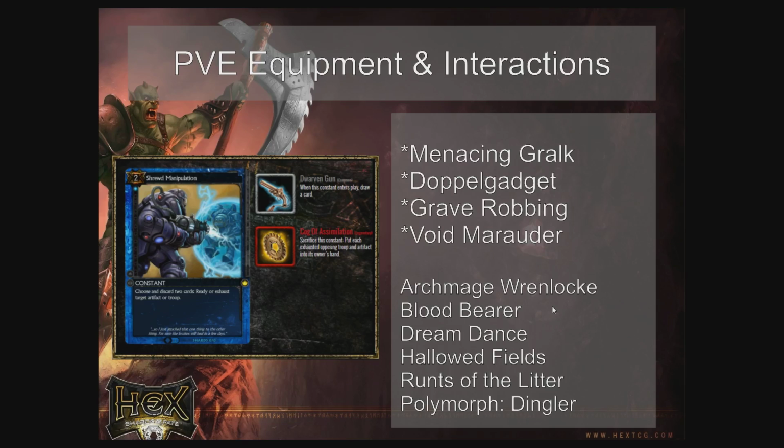Alright, so speaking of board wipes, another interesting interaction with Shrewd Manipulation would be if you played Menacing Grolk. The way Menacing Grolk works is when it comes into play, it exhausts all the opposing troops and they're not able to ready on their following turn. So you could, in a sense, get like 2 full turns where they're not doing anything and then bounce all their creatures back to their hand by sacrificing with Cog of Assimilation.